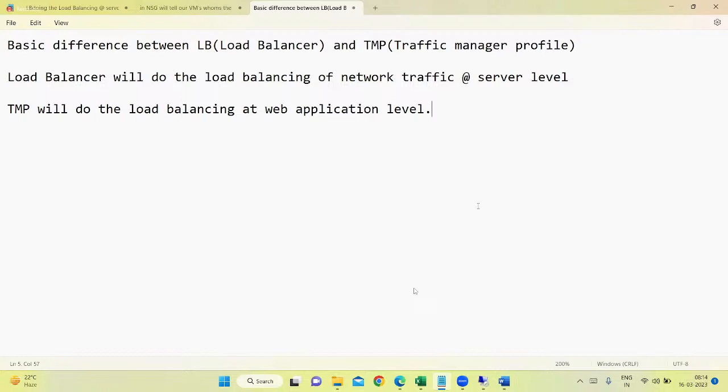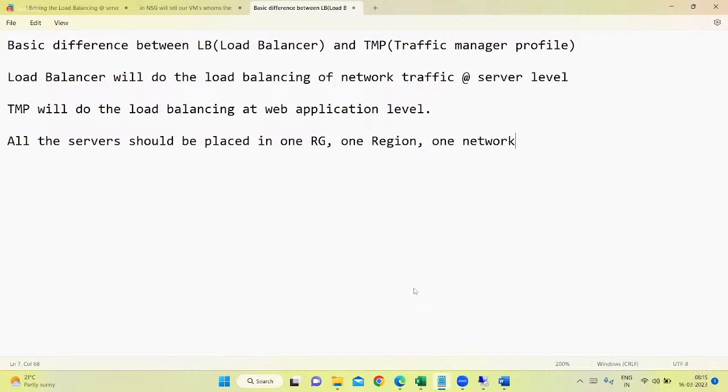If we want the load balancer to do the load balancing between the servers, all the servers should be placed in one RG, one region, one network, and in one availability set.